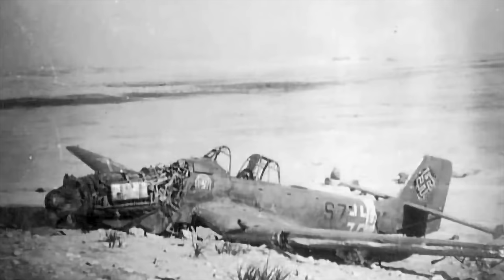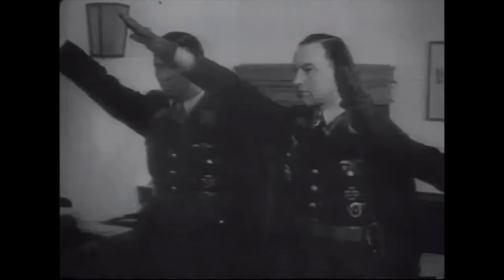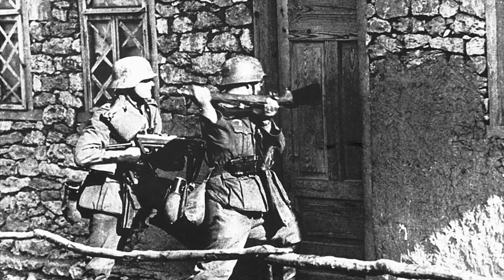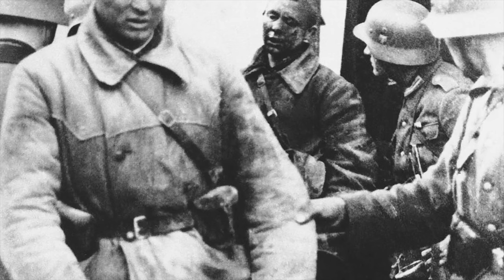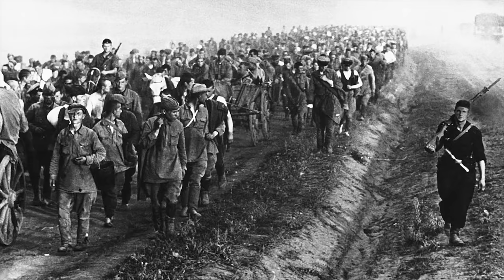In Berlin, Göring refused to believe the statistics. Hitler, in his command bunker in East Prussia, received the reports from the front with mounting excitement. The land offensive was also proceeding astonishingly well — under the shattering impact of the German Blitzkrieg assault, the Soviet defenses were reeling in disarray. With air superiority emphatically established, the Stukas reverted once more to their well-practiced role of tactical support, screaming down to trade target after target ahead of the fast-moving German armored spearheads. The landlines on which the Soviet military depended heavily for communications were also singled out for punishment.